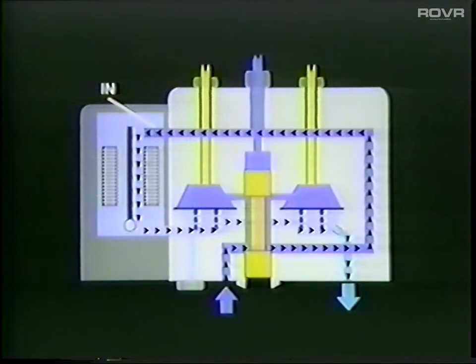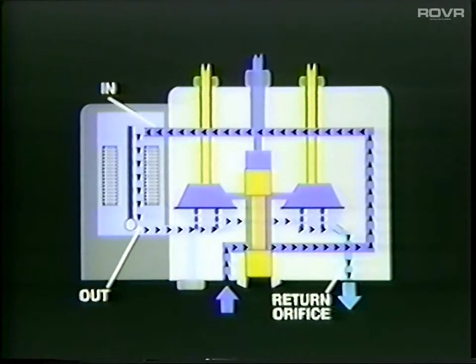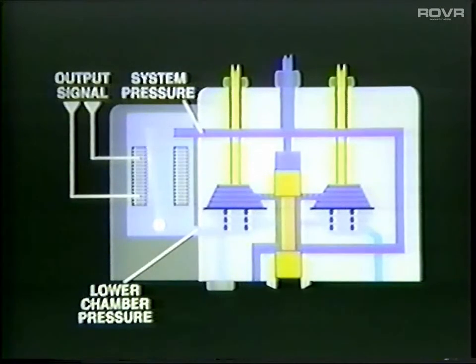As shown in the illustration, fuel under pressure enters the EHA at the top and exits at the bottom. A calibrated return orifice ensures that a certain back pressure is always maintained in the lower chamber. The fuel returns pressureless to the fuel tank after exiting the return orifice. In effect, the EHA acts as a valve which controls the amount of pressure that will be allowed to pass into the lower chamber of the fuel distributor. The lower chamber pressure will directly influence the fuel delivery to the injection nozzles.